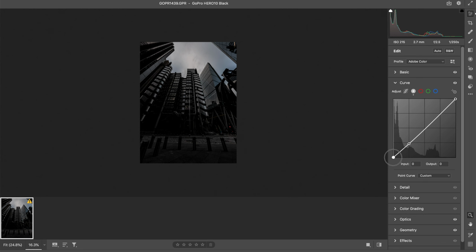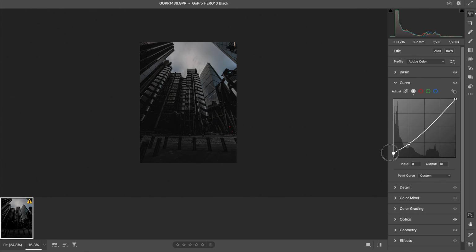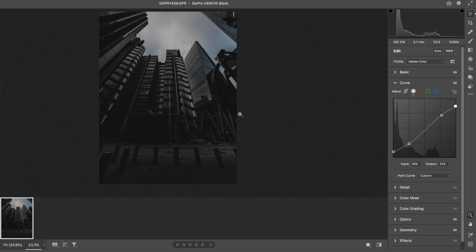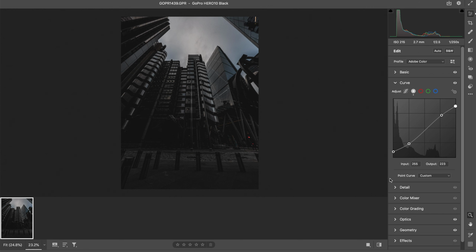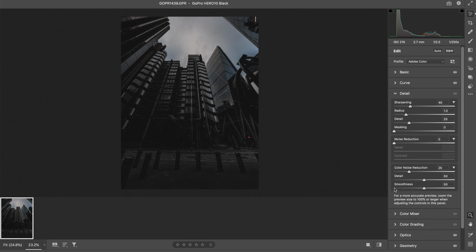So curves, I generally do this to all of my photos, all my edits. So I'm going to cross those blacks a little bit, put another point, and then bring that down. So that's my general go-to curves look. It is looking quite dark, but we'll bring that up a little bit later on. Detail, I always sharpen up. I always go between 90 and 100. Take up the noise reduction.